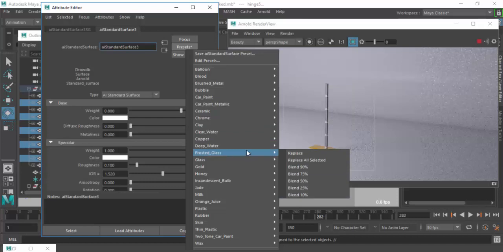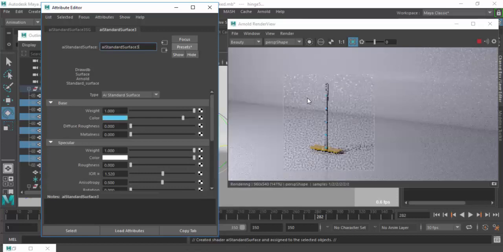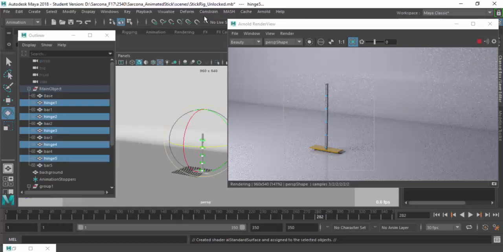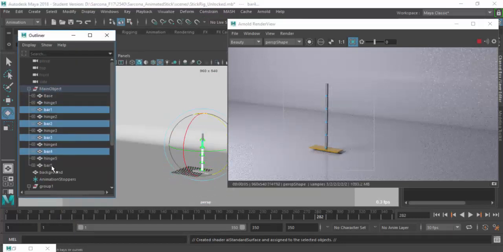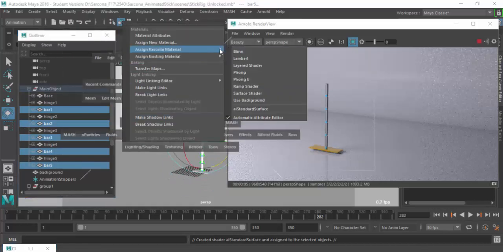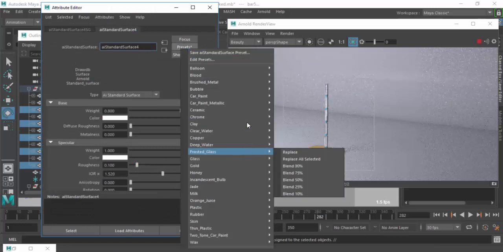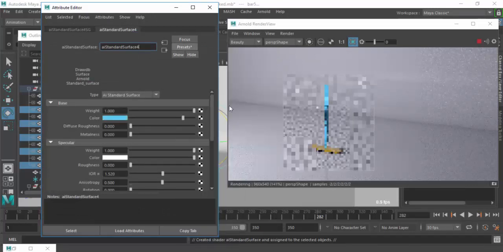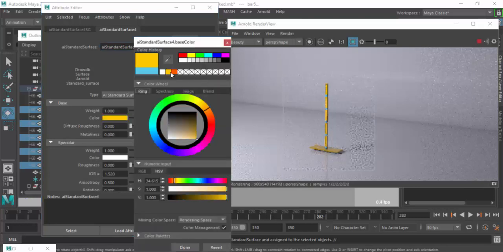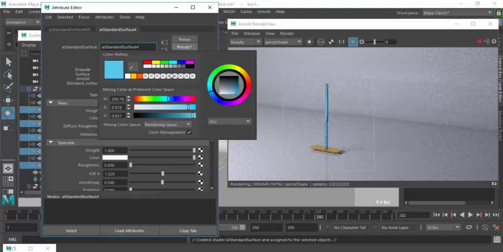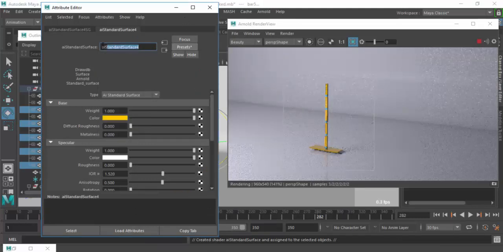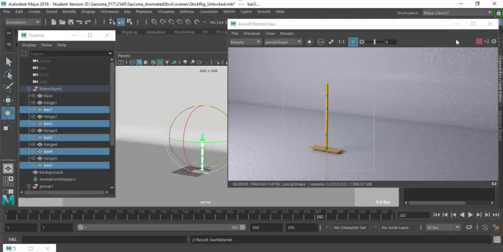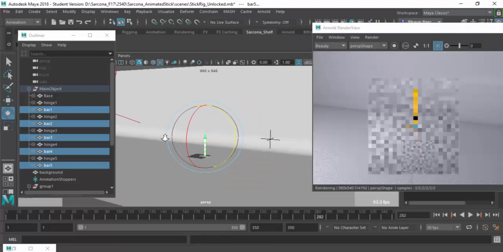Remember too, we also have presets. I think I showed these before. So you can do car paint, replace. Boom. That looks good. And I can go to bar. Assign favorite. Yeah, standard. I'll do car paint again, but I'll just change the color. There we go. Whoops. Click the wrong button. There we go. Alright. So this is the bar material. Sweet. Okay. So let's pretend that looks good like that. Okay. It looks awesome like that. Just pretend it still does.